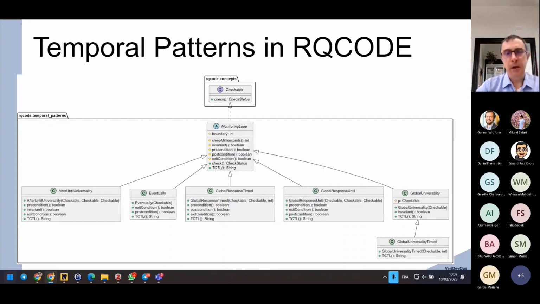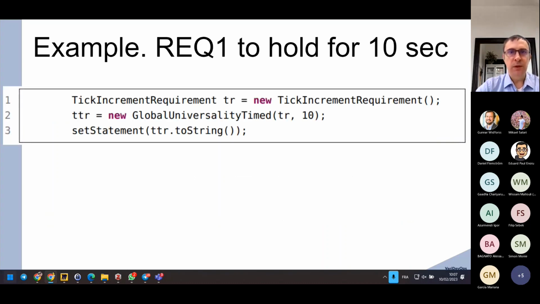All of these temporal requirements rely on a specific class that we call the monitoring loop, and we monitor from time to time the current state, and whether the requirement that we specified is implemented. To give you a concrete example, we have our requirement 1, that a tick of the clock should increment seconds by 1.